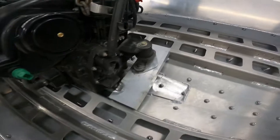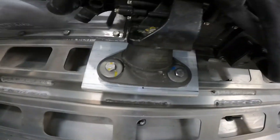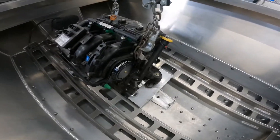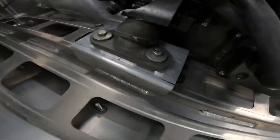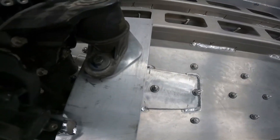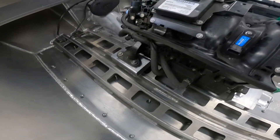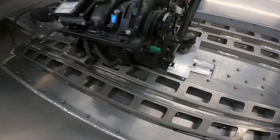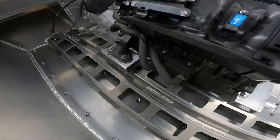We have the motor mounts drilled — our aluminum mounts drilled to the Sea-Doo mounts, bolted together. The motor is aligned with the Sea-Doo tool, so we're just going to tack all the mounts in place, get rid of the engine hoist, and double-check it. We used one shim on each mount for future adjustments. If you dent the bottom of the boat and have to realign it, you don't want to be right up tight to the mounts. Some people think you don't want any shims, but we believe you should always have a shim's worth of leeway.